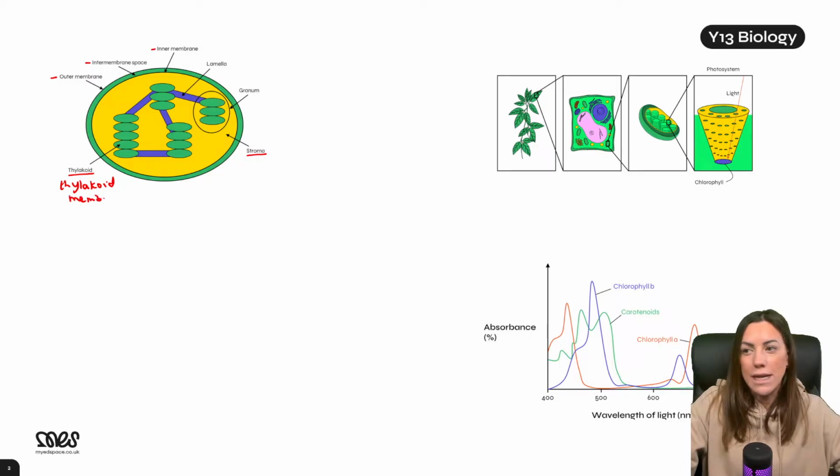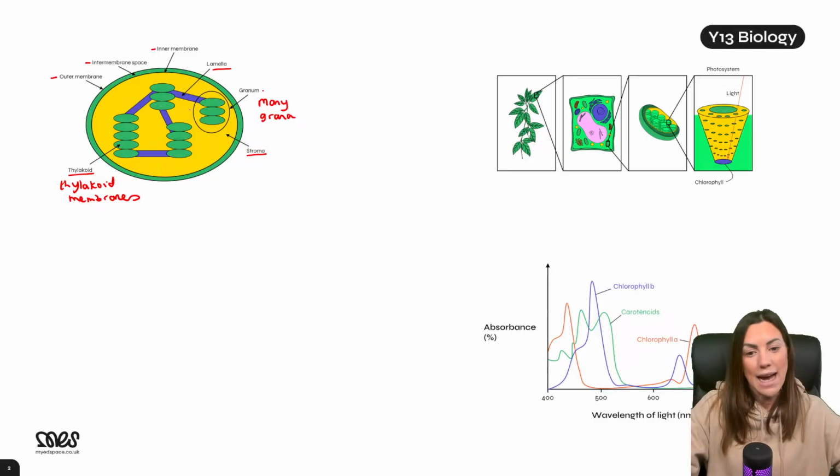which are going to be really important for today's revision because that's where the first stage of photosynthesis takes place, which is the light-dependent reaction. So the thylakoid membranes form these discs. You can see that a stack of discs is called a granum, or you can say that there are many grana, which is the plural. So each stack is a granum. There are many grana in the chloroplasts. And connecting these grana are the lamellae, which are basically just folded membranes that connect those stacks of thylakoid discs.